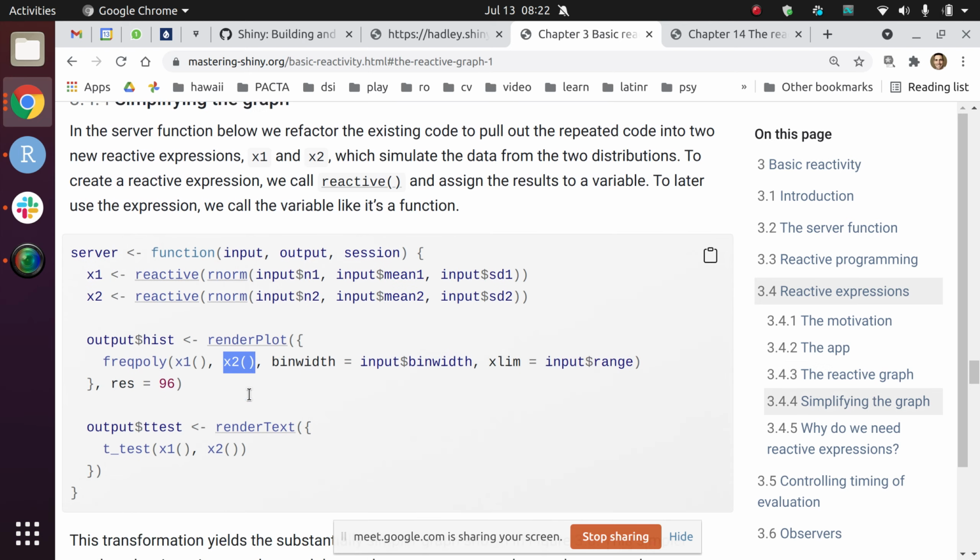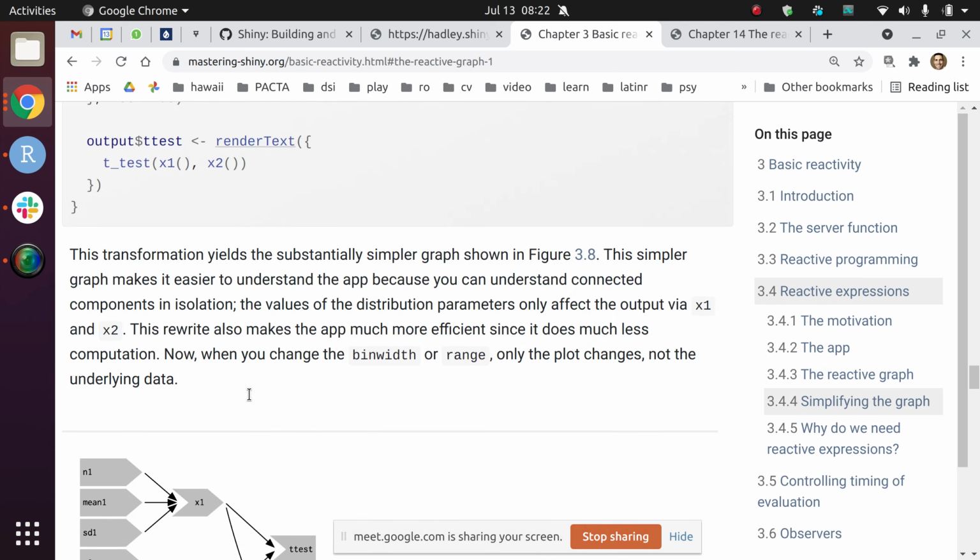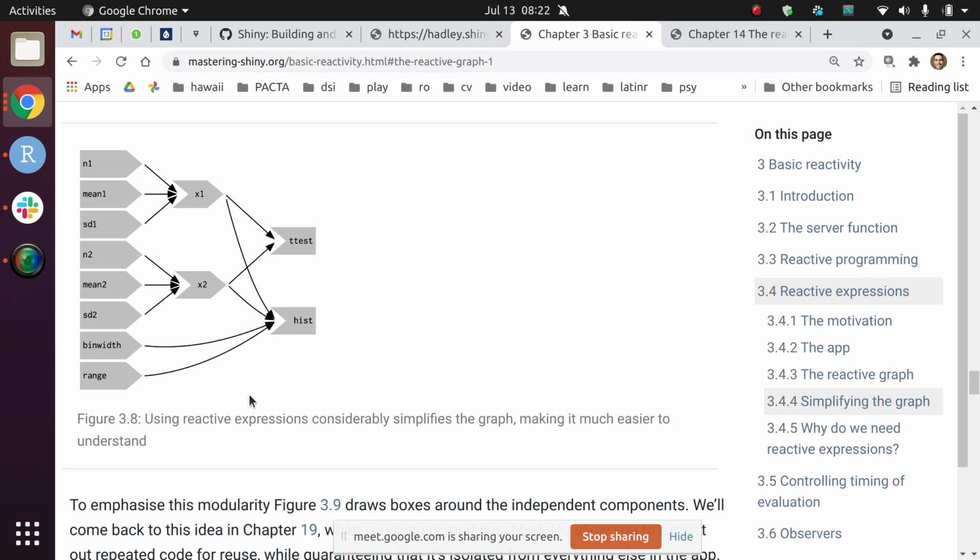Now if I show you the graph of this app, it looks a lot cleaner. Now, t-test has a reactive dependency on x1 and on x2, but in turn, x1 has only a dependency on everything that relates to the one inputs, n1, mean1 and SD1, and not on everything related to the two inputs.